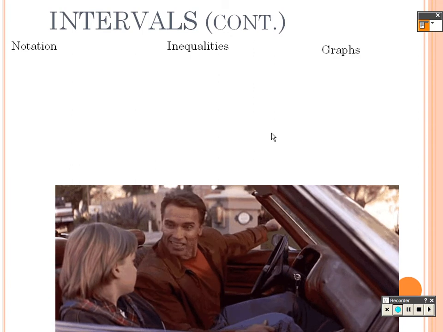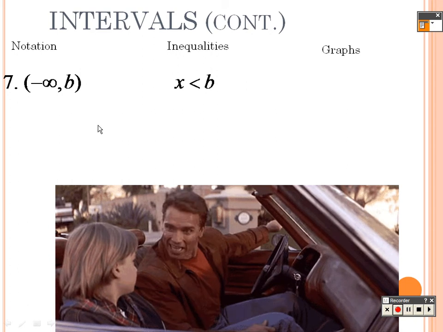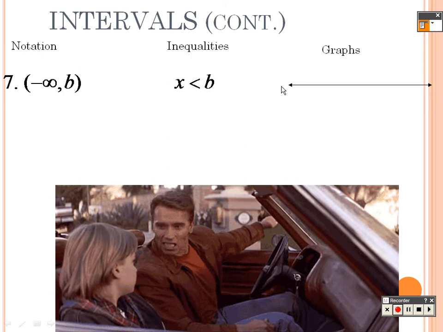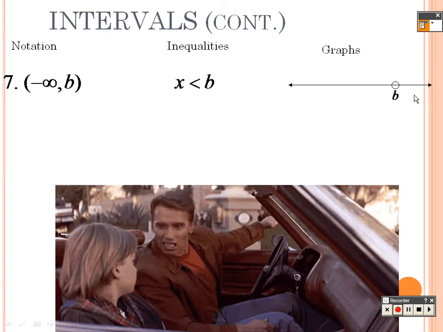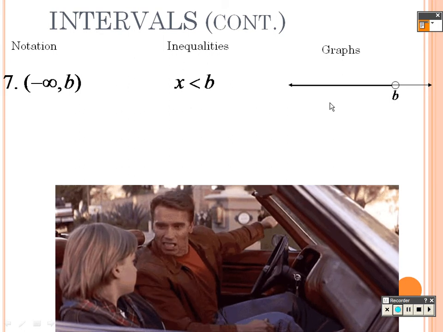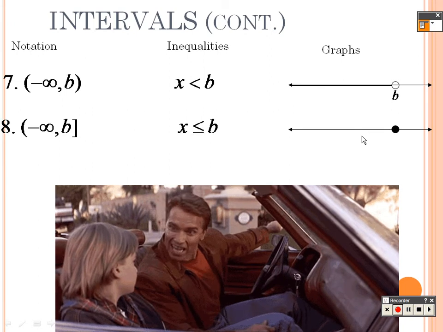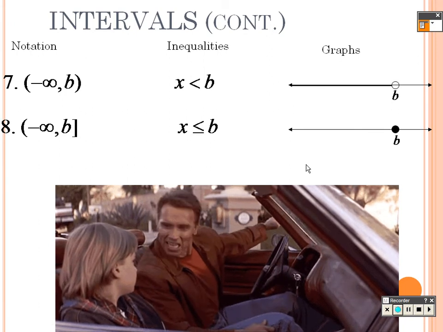So continuing the notation as well, this is saying that it goes on forever in the negative infinity direction. This is just telling you which direction, so that means all down here. So B is some number higher than negative infinity, and it is an open hole because it is a curved bracket there, and it goes the whole way down and to the left. And this is the same exact problem, except it is a closed hole at B because it's less than or equal to, so that's why it's a closed hole at B.